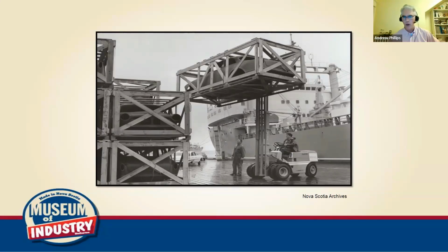While we're looking at this photo, I have a story to share with you that I've discovered, which may or may not be true, but it's too good a story not to share. I've had some discussion with Neville about this earlier in the week. It may be the case that some of these Volvo bodies are still in Halifax at the bottom of Bedford Basin. There's a very old story that some of these bodies on a particular shipment were damaged by seawater en route, and that Volvo had arranged to dump the bodies at the bottom of the harbor in the Bedford Basin, the innermost part of the harbor. Those bodies can still be seen on sonar down at the bottom. They've survived all this time.